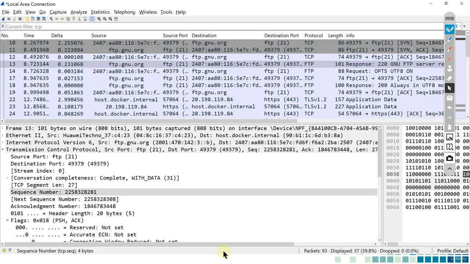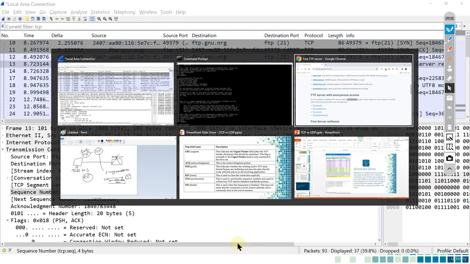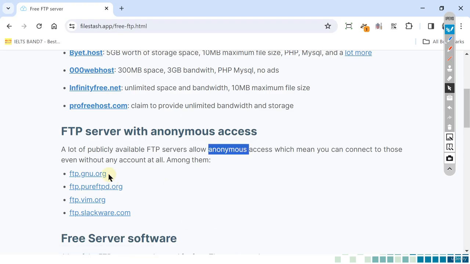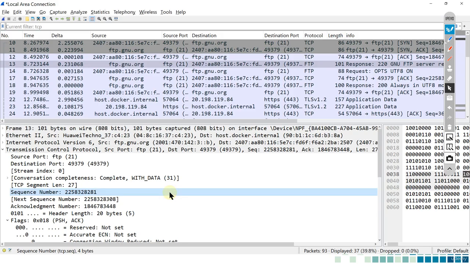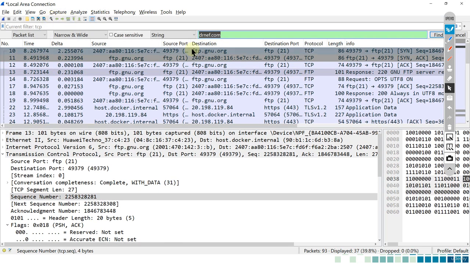Okay, so let's capture this whole conversation. I'm going to copy the name, ftp.gnu.org, and come back to my Wireshark. From here, I'm going to click on find a packet, write ftp.gnu.org, and select the string, not the display filter, by the way.